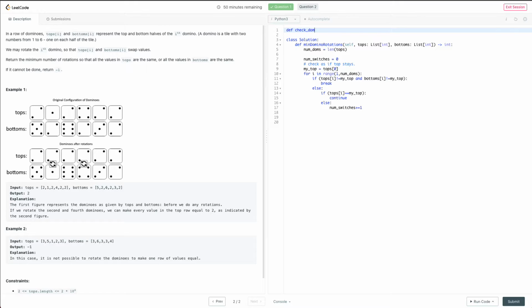So let's do tops, bottoms, and then init num switches, we replace this, because if we switch it, then we want to start with this instead. And then your tops is still this tops.